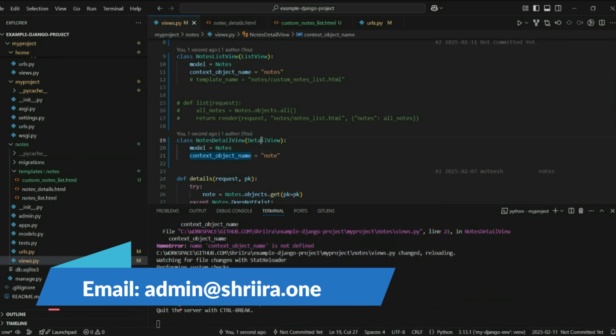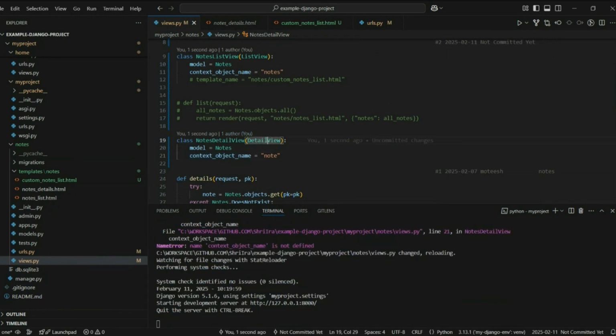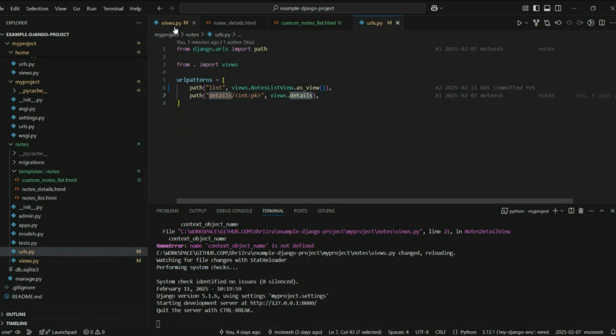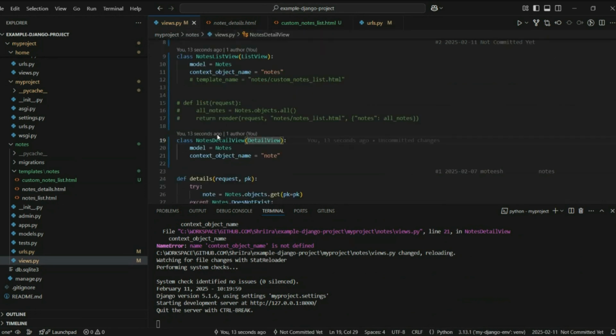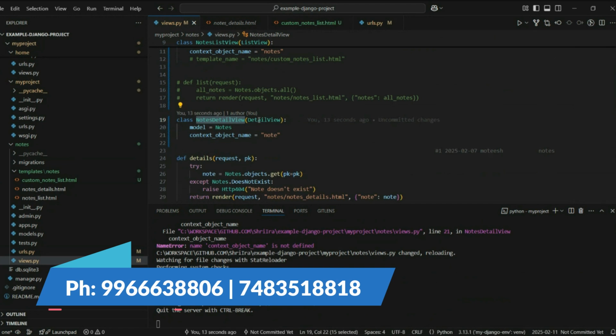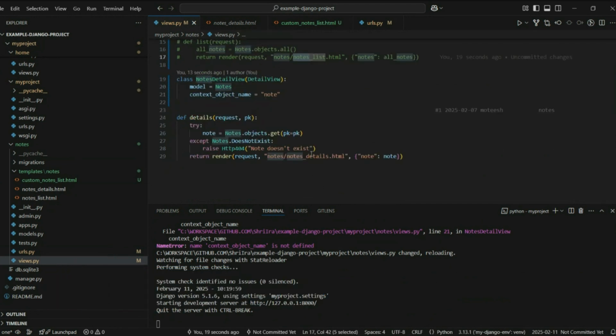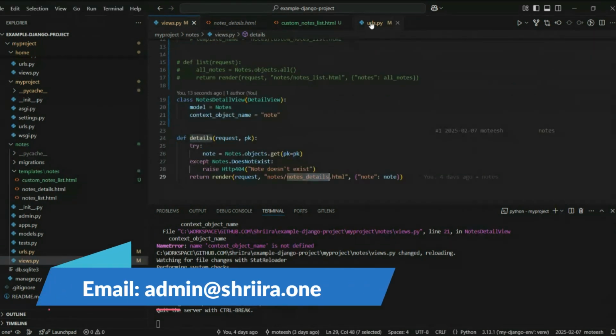Now this view automatically accepts one parameter called pk, which we have used here in detail view. Instead of the function-based view, I'm going to use detail view. By default, this also searches for nodes underscore detail.html, which is the template we are going to use.